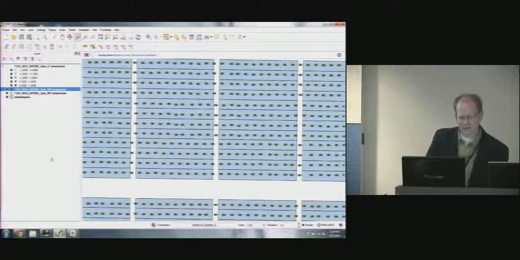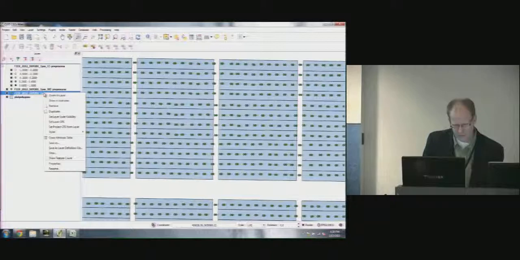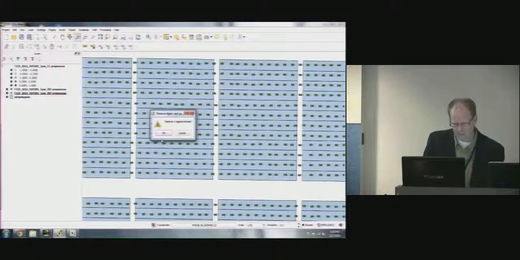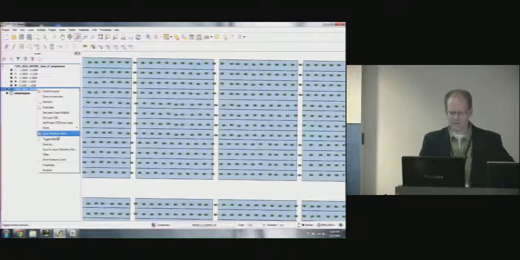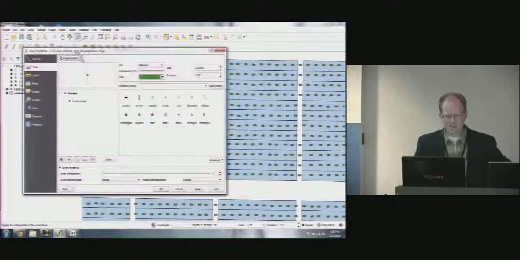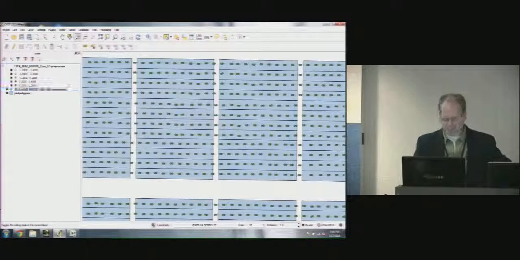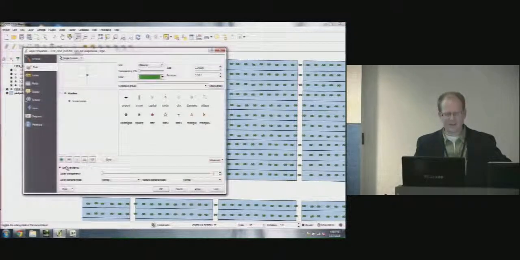Okay, now that it loaded that shapefile, we can delete the first one. Remove. Okay. And we can color code our data. Again, I'm going too fast, I apologize. So you click on the layer and then right-click, go to Properties, and then this is again graduated data, so we'll hit Graduated.